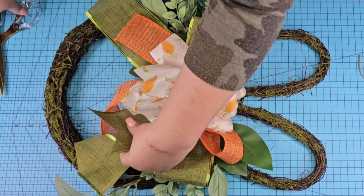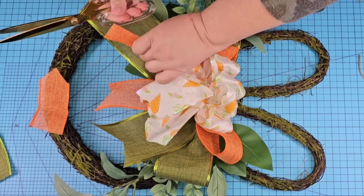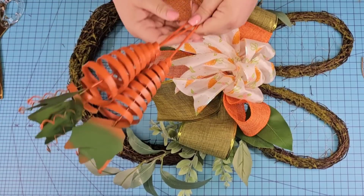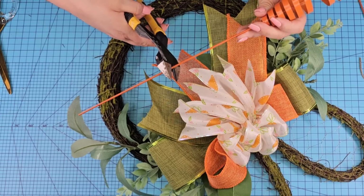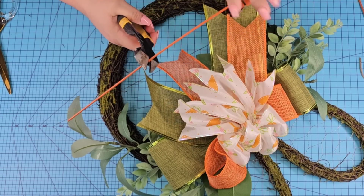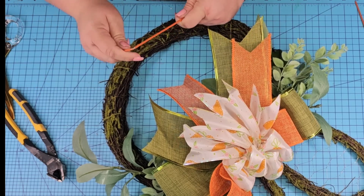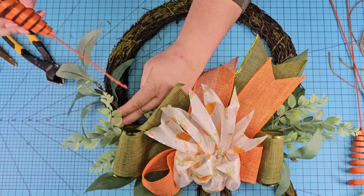Now, I am going to cut the ends of the ribbon using a dovetail design, but you can do whatever you want, but do cut them and make them somewhat similar so that it brings everything together and it looks nice and professional. The stakes are gorgeous for this design. We're just going to dent it using my wire cutter because they're too thick to cut. But once you dent it and then you pull them apart, it just snaps and it's so easy.